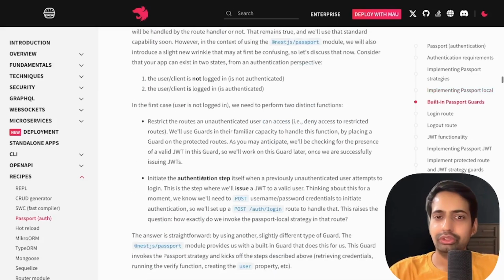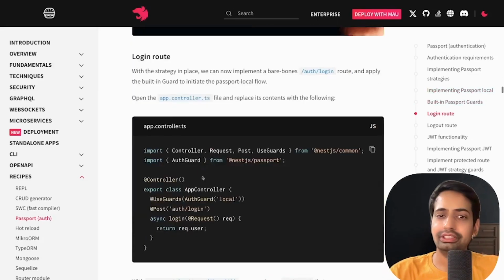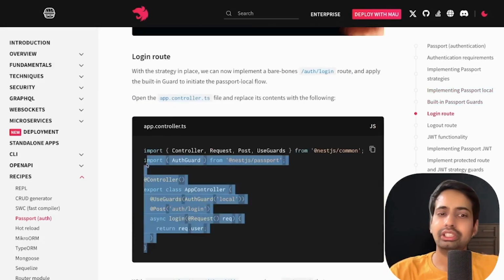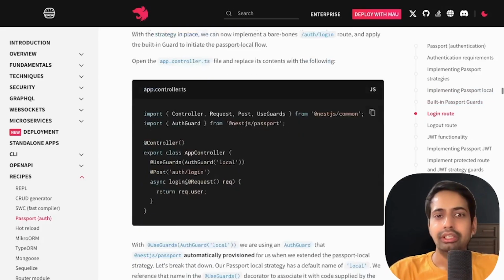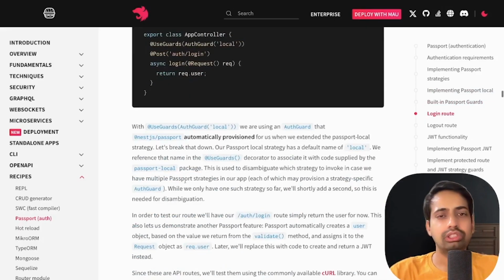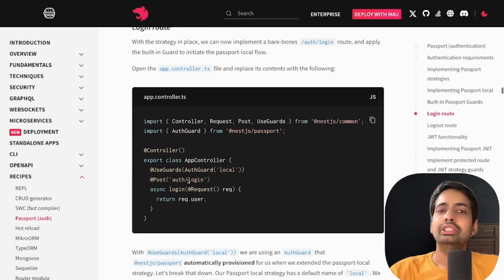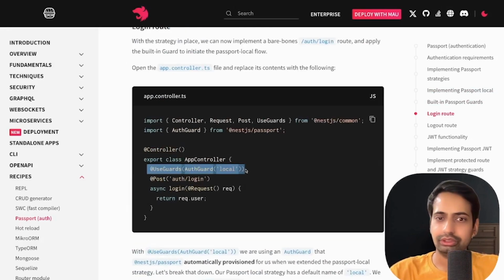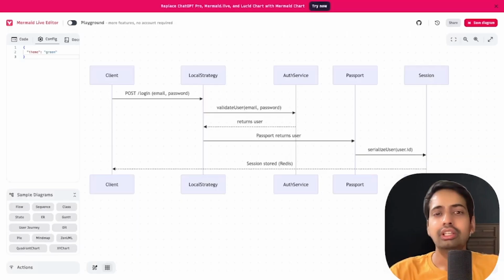So here you can see we are adding the passport module as a dependency, and then you can write controllers like a simple auth controller for login. If you are able to successfully log in through the local strategy, you can access the user from the request object. So here we are setting the local auth guard. It will be using a local strategy, which is taking username and password.